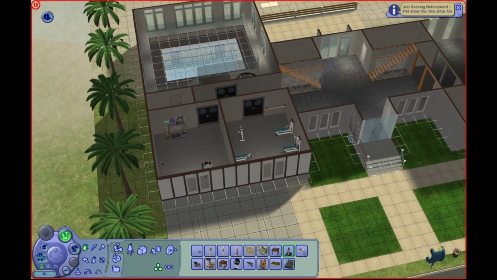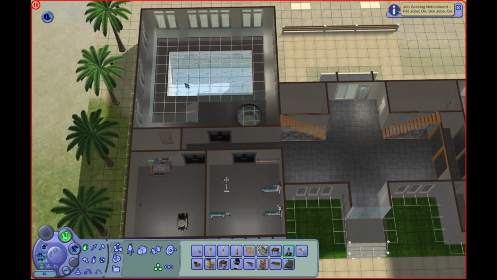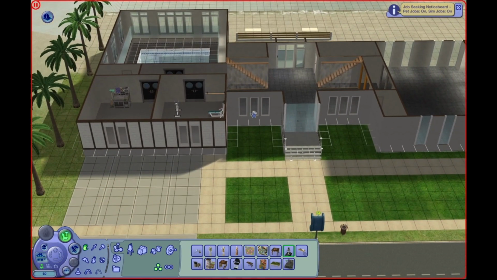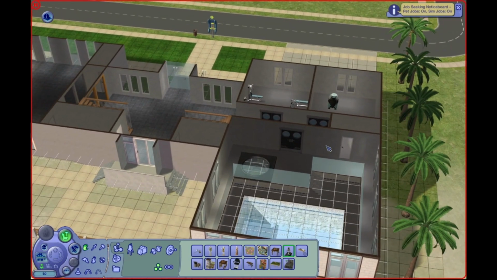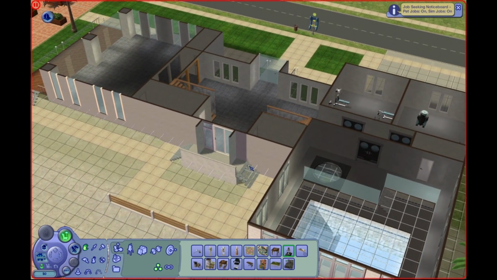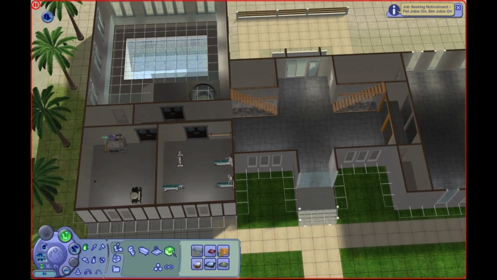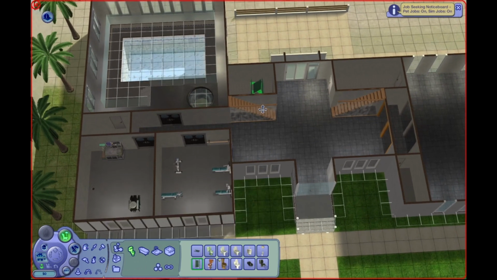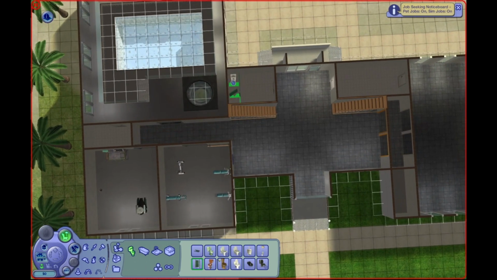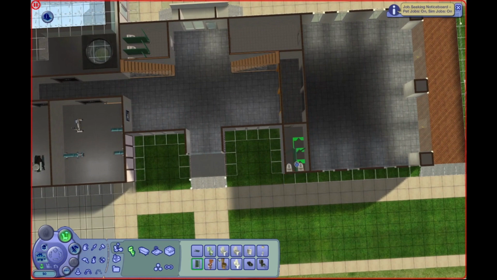Okay, where were we? Yes, we're putting the essential items into the location. So I think those are all the things that I need here. The other things that I want to add that are needed for every lot, as far as I'm concerned, are the toilets, for example. So I'm gonna put some here. And this could be a toilet. Why not, you know?